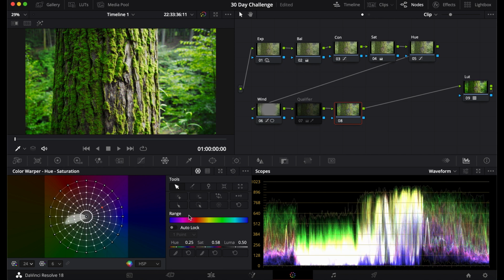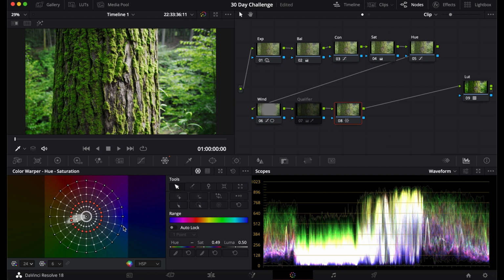Another thing you can do with this is grab all of these, basically grab each color within its saturation. So this is all the same saturation, but you grabbed all the colors. You can bring that down, and then you can do the exact same thing with something that would be slightly more saturated, and you can bring it up. And it's kind of like the hue tabs, but if the hue tabs were all in one place and you could do anything with them, that's basically what this is. You can make skin tones look perfect with this. You can really make a look with this.